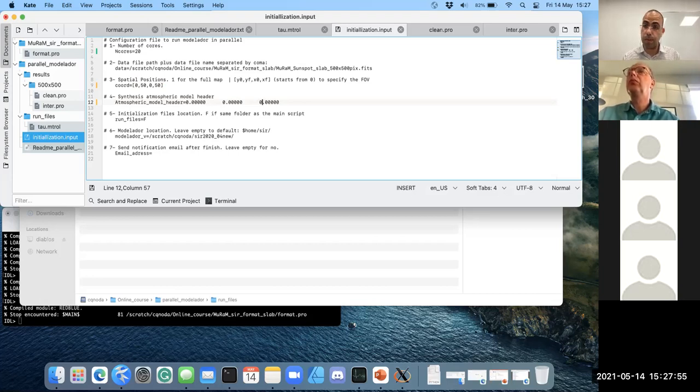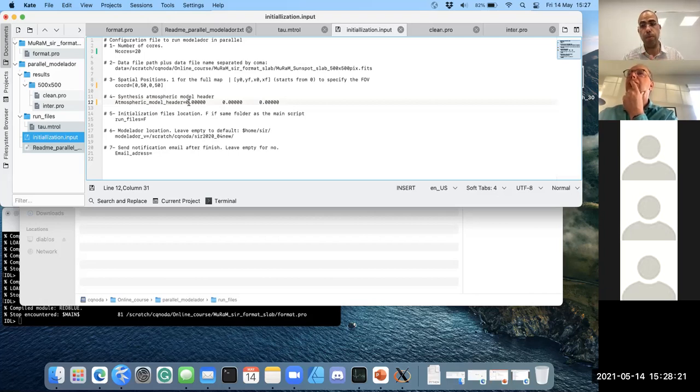So when you're doing synthesis, if you are going to provide a cube like this one, it will be X, Y, optical depth, and 11 columns. And then the values that you put here will be the values that will always appear in the header of each subpixel, each pixel that you have. Okay, so it's important to realize that what you put here will then be important.